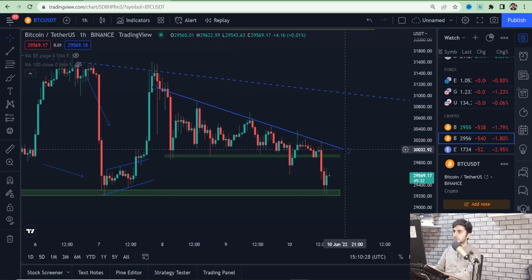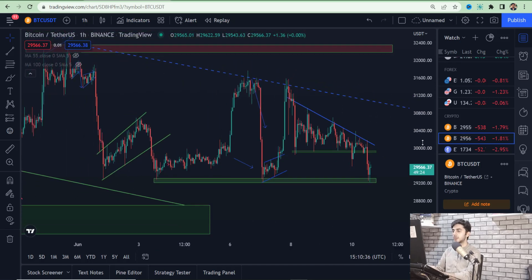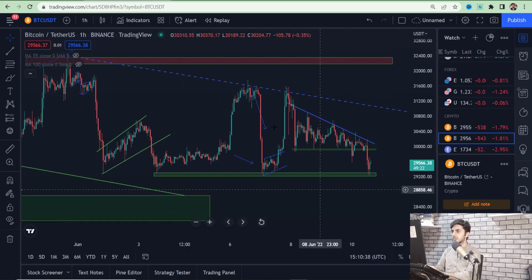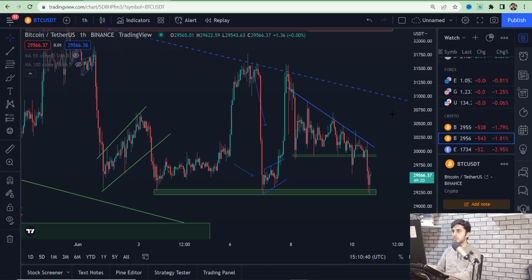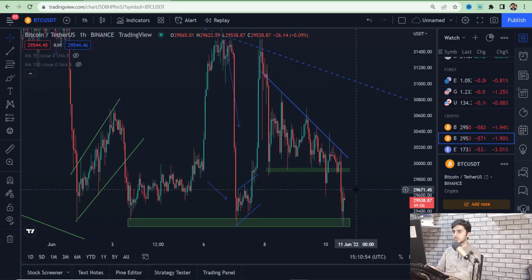Okay, now you see that this was a triangular structure. We call it a pennant. Now this structure on a micro scale, you see the flag was to the upside, and from the downside was a straight line, and it broke towards the downside. It had an exact target of these areas, and that was a place where you could get a good scalping trade.